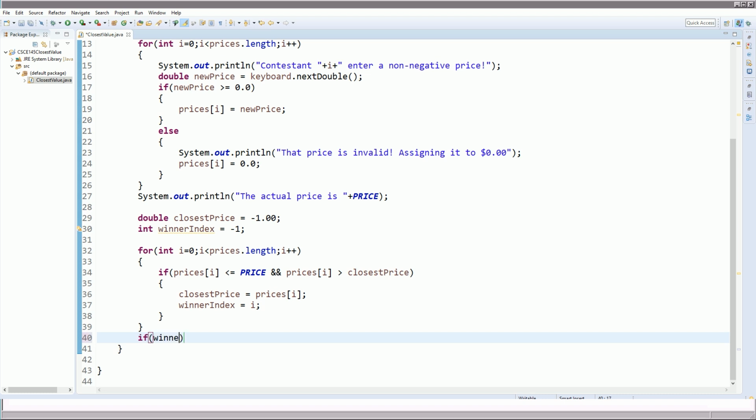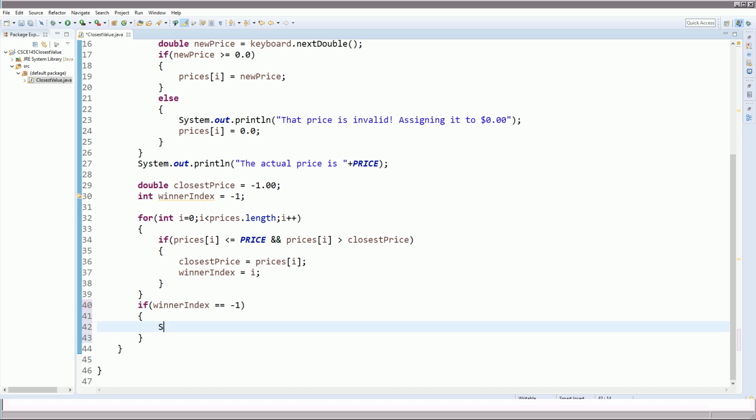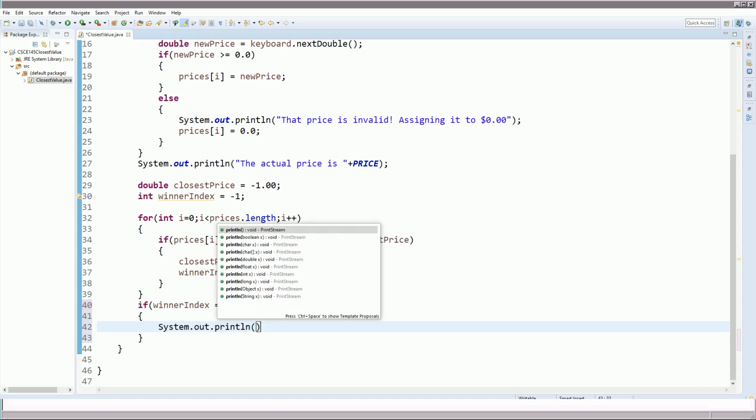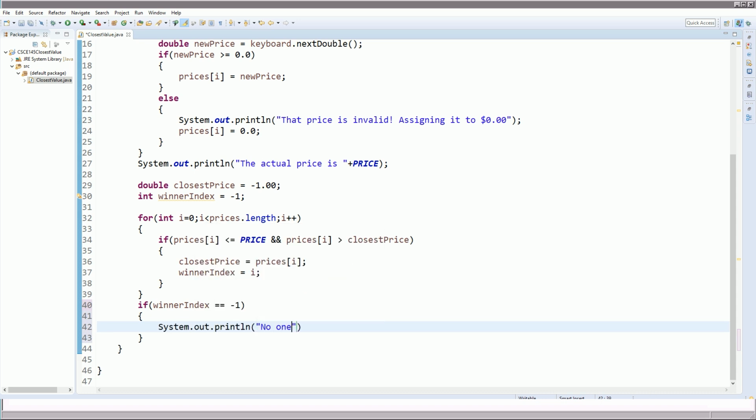If winner index is still equal to -1, then we need to say system.out.println, no one wins.